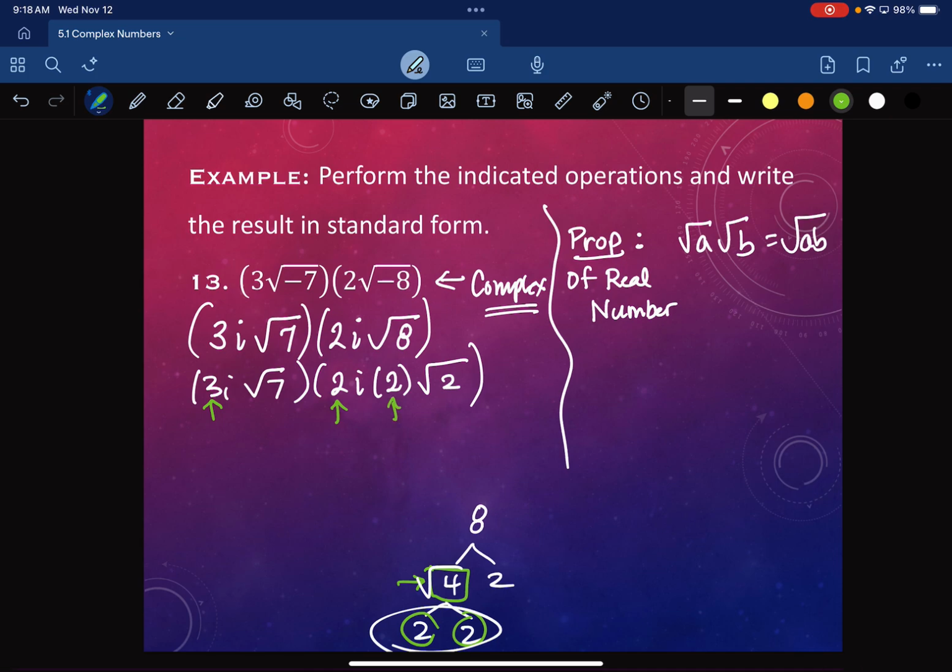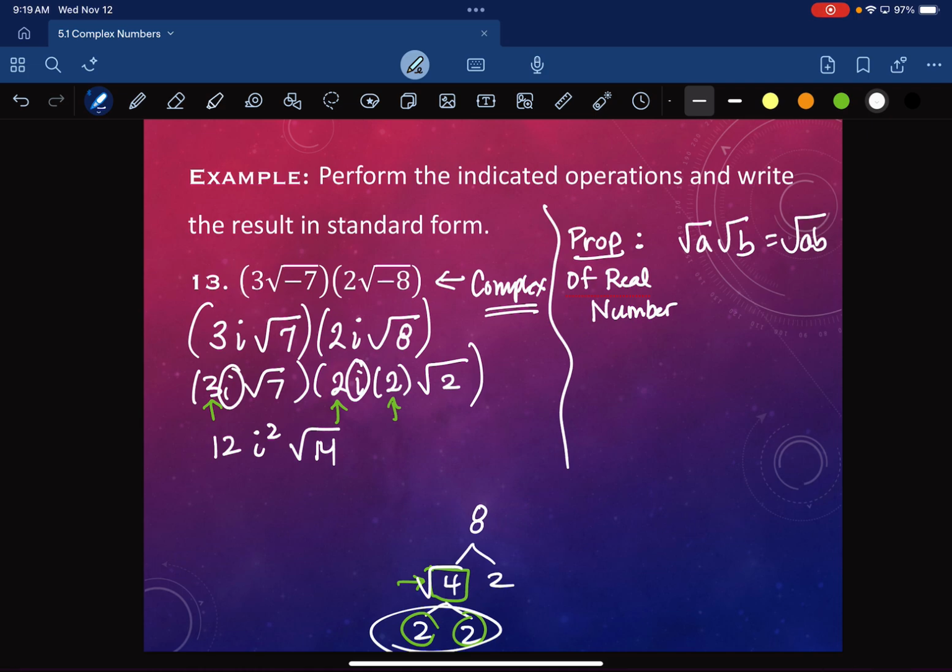So combining the pieces that are there, I can combine all factors that are multiplied outside the radical together. 3 times 2 times 2 is what? Don't overthink this. 12, thank you. Fantastic. Then I can combine the pieces that are i's. i times i would be i squared. And then I do have this property over here on the right that says that the 7 that's underneath the radical and the 2 that's underneath the radical can in fact be multiplied for a 14. Okay?